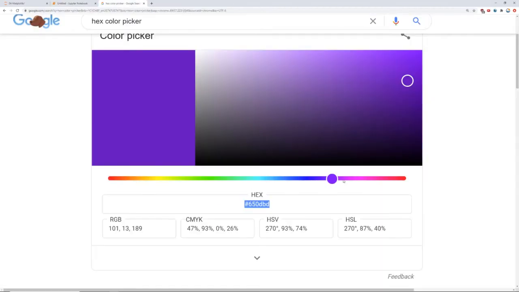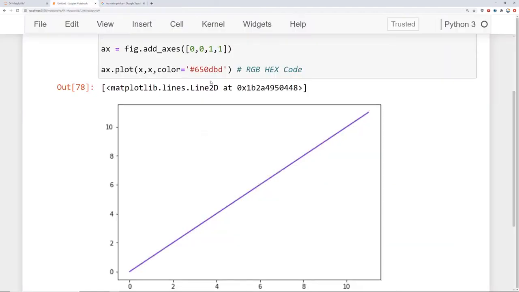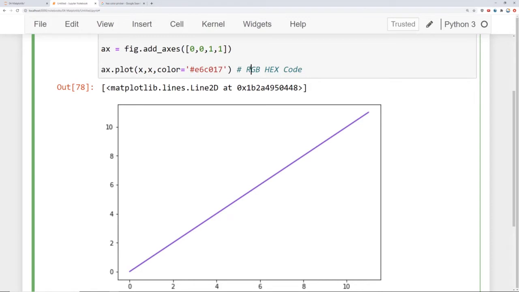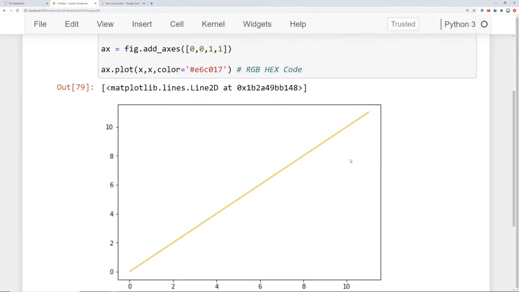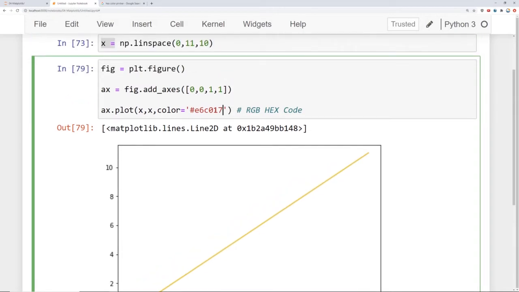So let's go ahead and try that one more time, just to make it more obvious what's happening. Let's choose maybe this yellow color. We'll copy and paste this hex code, paste it in here, and then Matplotlib has no problems with that. It is more flexible than just string color codes and hex codes. It can actually take in raw RGB values, but for our use cases, either typing in a color like purple or blue or any basic color, or if we really want a custom color, just typing in the hex code should be enough for us.